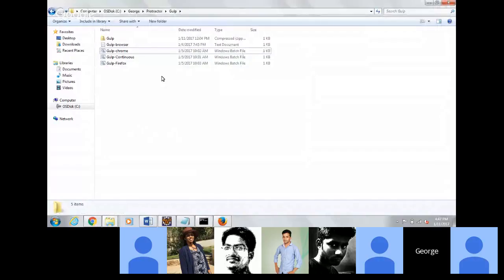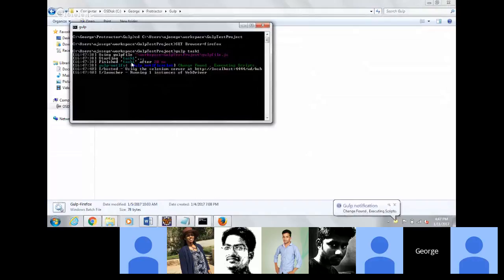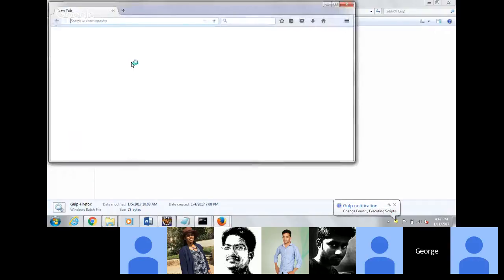If I want to execute the same test case in Firefox, I give Firefox as a parameter over here. So we don't need to change the hard-coded value in the code each time.